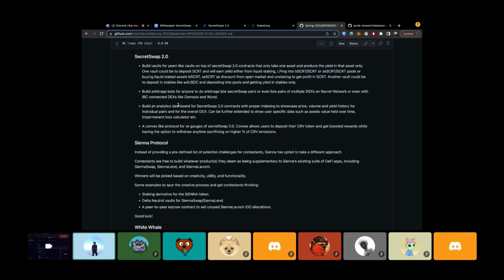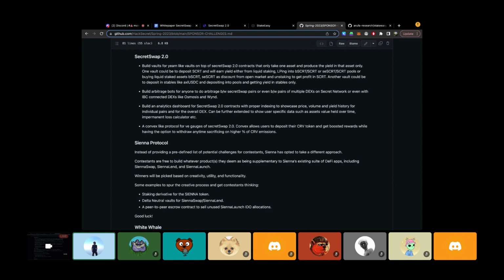That's second. Third is you can build an analytics dashboard. There are numerous examples of analytics dashboards for different DEXs. You can see one example for Osmosis. You can see an example within the Ethereum ecosystem. There are analytics for all of the major DEXs like Uniswap, SushiSwap, PancakeSwap. All of these have very detailed dashboards, which list the everyday volume for the whole protocol, and for each pair, what the historical price has been within the protocol or outside the protocol on centralized exchanges, if those same tokens are listed somewhere else also. So those kinds of analytics can be built out.